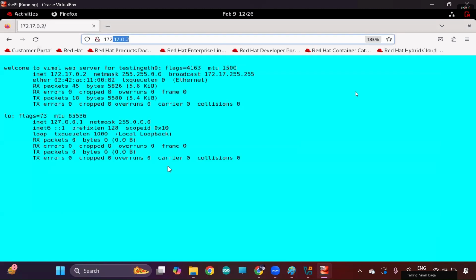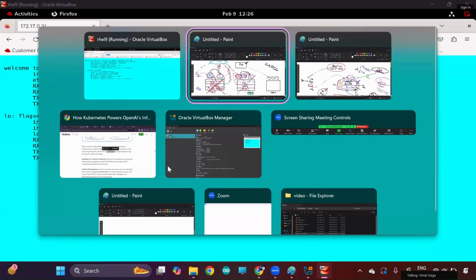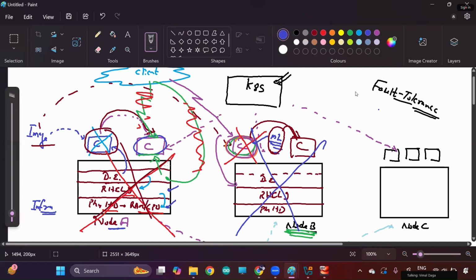So for example, here node C is running container 1, container 2, container 3. But in node C, we have a RAM memory of, let's say, 4 GB. So 4 GB is shared among all the containers. Maybe this container takes 1 GB RAM, this takes 2 GB RAM, this takes 1 GB RAM. The entire RAM has been consumed. Now there is no RAM available, and because there is no RAM available, if you try to launch one more container, it might not work. It means node C is completely fully utilized.